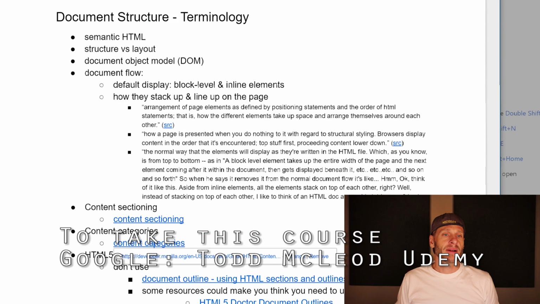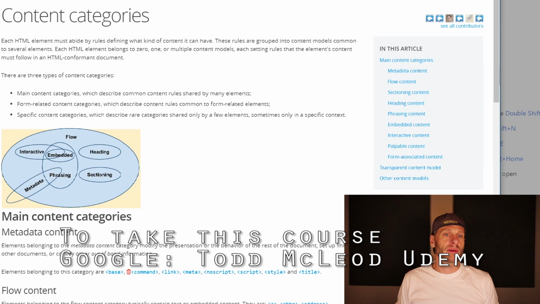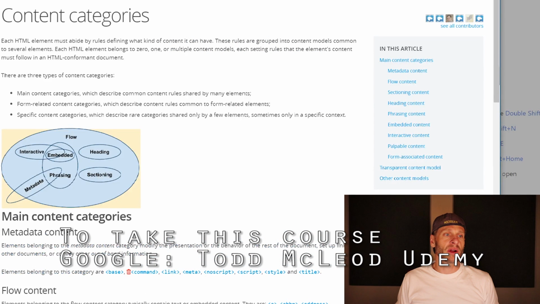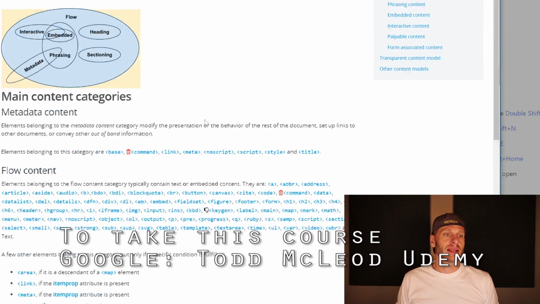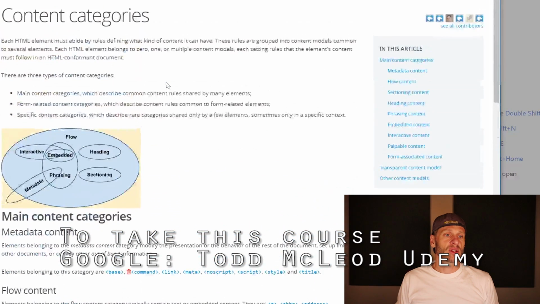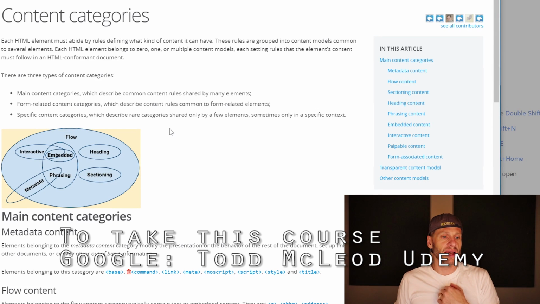Content categories. And so if we click on this, content categories, we see this weird map. And if we click on it right here, content categories, there's that same weird map. And if we click on flow content, right? Well, that's that same page with the same weird map, but it took us to flow content. So what is this weird map and what's it do? Because you'll see people when they give presentations about building web pages, they'll bring up this weird map sometimes. This is like a Venn diagram, things overlapping. I'm calling it a map, but it's a Venn diagram.